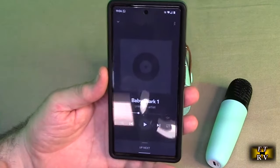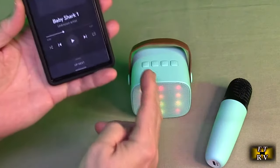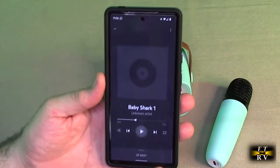And I have a song right here that I could play. This is a Baby Shark song because this product is excellent for young kids. I could play that right there.